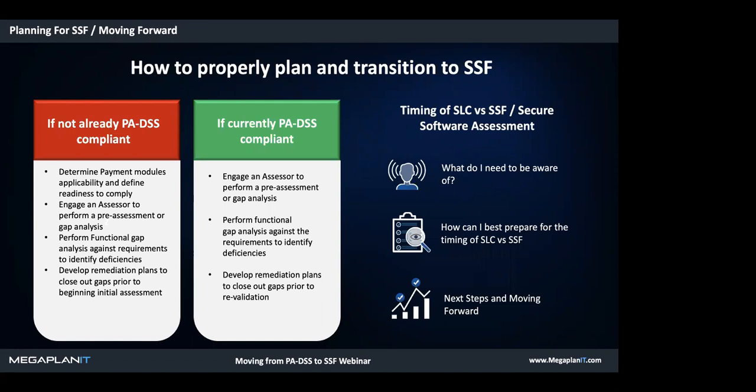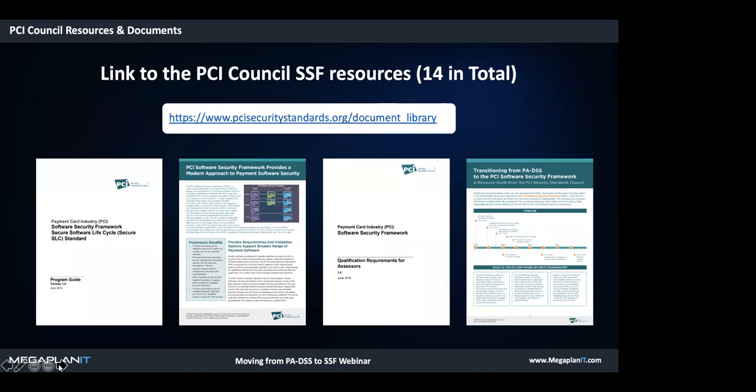So if you could advance to the next slide, please. It's important to note that all documentation, all supporting informational resources are provided publicly on the PCI Council's website. The URL here is listed. Currently, there are 14 documents in total supporting SSF. Most notably, the program guides for both of the standards, the reporting templates, which are very valuable at getting a good idea of what the actual rigor of each assessment is, the standard itself.